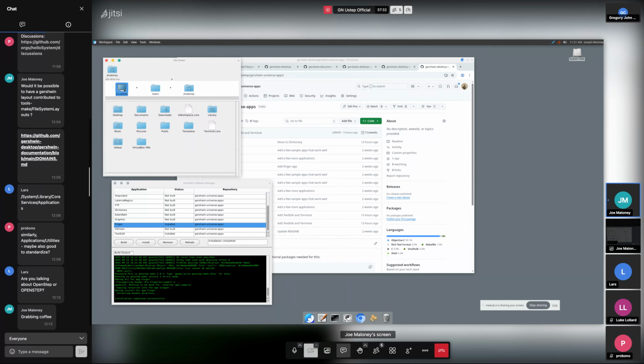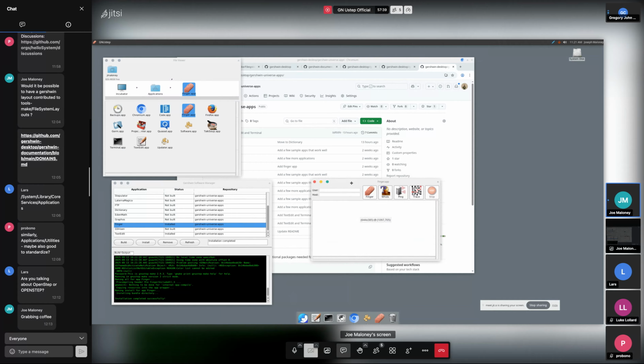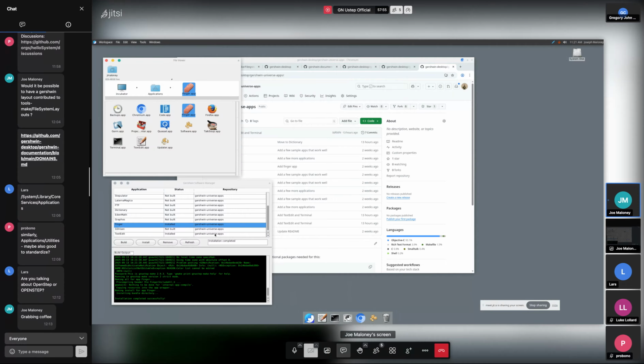That's a separate tool that I've started, but Pro Bono has a similar one, and we have to figure out which one we're going to settle on. And then, bam, there you go. It installed it. Very nice. So yeah, it all works. You can build, install, remove, refresh. I'll have upgrade here, versioning, and which domain it might be installed in. Maybe I need to rethink the interface a bit, but it was just a prototype for the discussion.